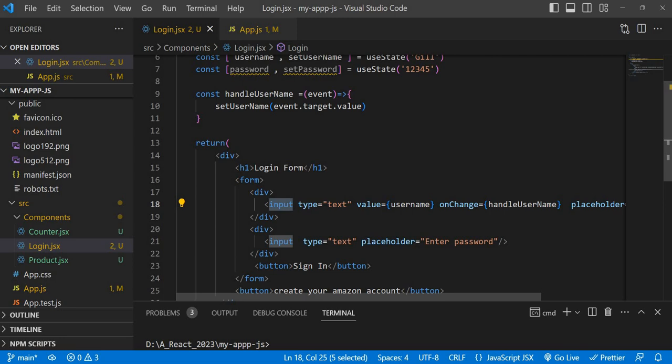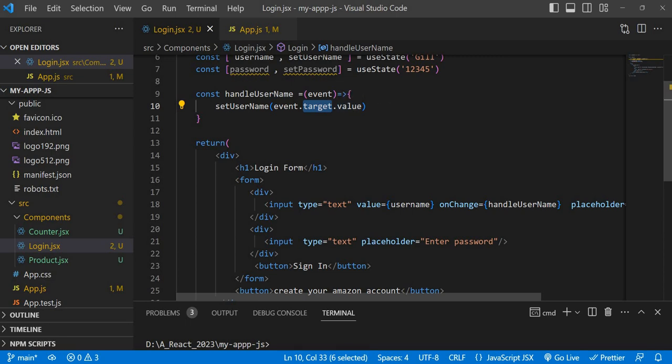Whatever you are typing in this input will come in the form of an event, because with the help of the event you can connect to that input text box. And what is the target? Who has interacted through this on change? This input text. So it will read that text box value, event.target.value.